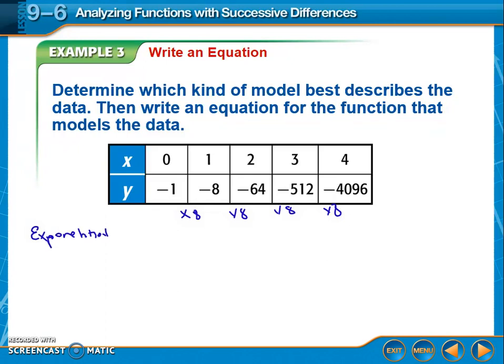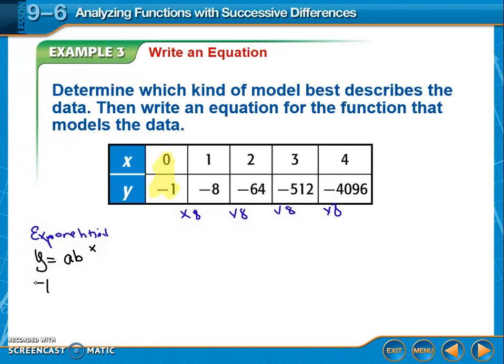Okay? At the beginning of this, in the chart and on your note-taking guide, there were equations that went with each of the types of graphs. So for exponential, it's y equals a b to the x. So I want to use this information here to figure out what my a and b are. So I'm going to start by taking a point. It's easiest if there's a 0. Those ones are easy to figure out. So if I use that point there and I plug it in for x and y, I can solve for my variables a and b, which is my goal. I want to find a and b.